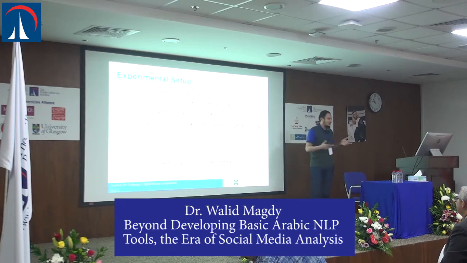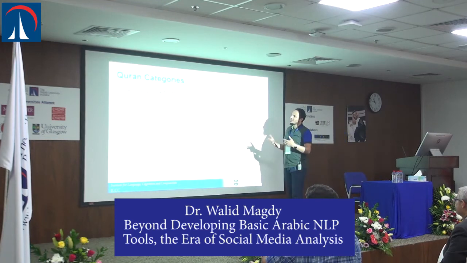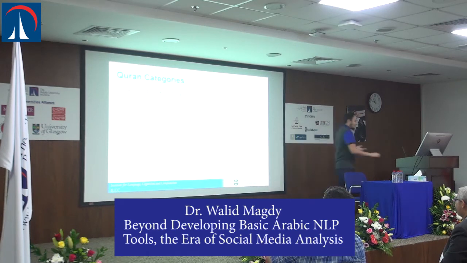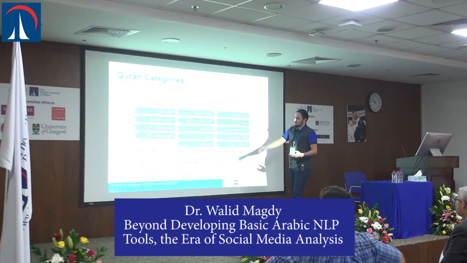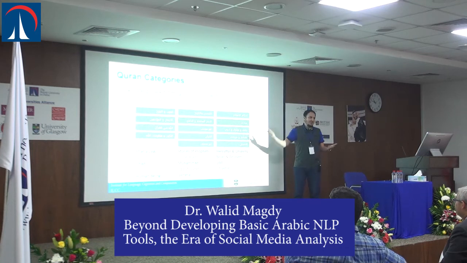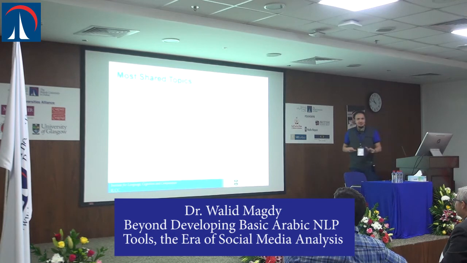And we started doing some analysis about sharing verses and fragments. What about the Quran categories? We found this nice website which categorized the Quran into 14 general categories and 174 subcategories. The general categories of the Quran verses are these. This is a translation: stuff about Sharia law, stories of the prophets, worship, jihad, Muhammad, God. These are the main things covered in the Quran. And we can see the volume of sharing of each of these categories. So the most shared topic, what do you think it is from these ones?